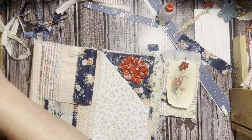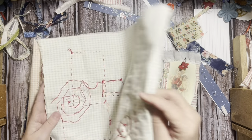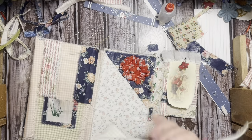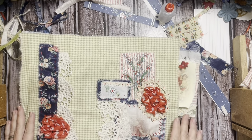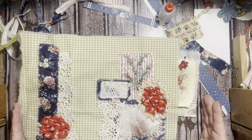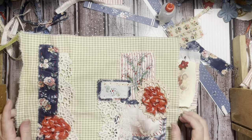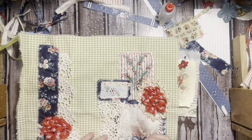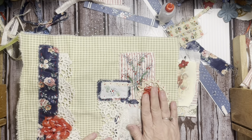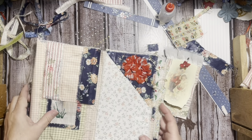I still have to figure out exactly what I'm going to do with the cover. I made the cover during the Super Bowl, and I think I'm going to have to add a panel onto each side or something, because I ended up going with the fabric. It is going to be thick. But I absolutely love what we've done. I love it. I cannot wait to see it finished.